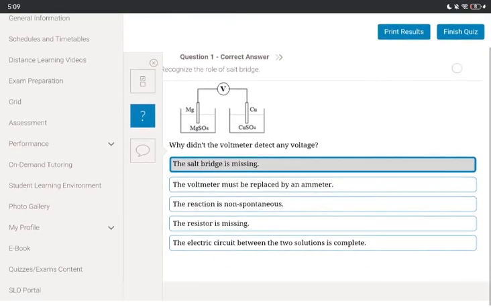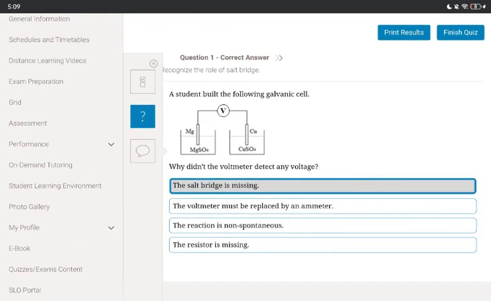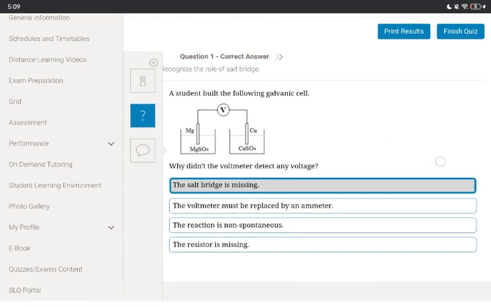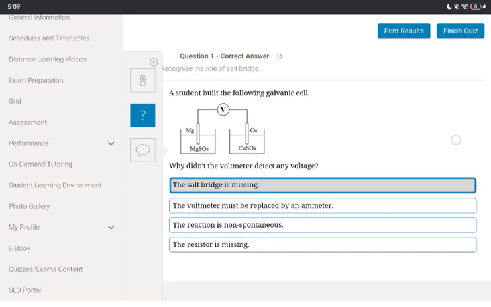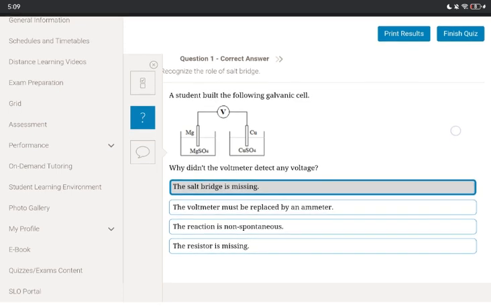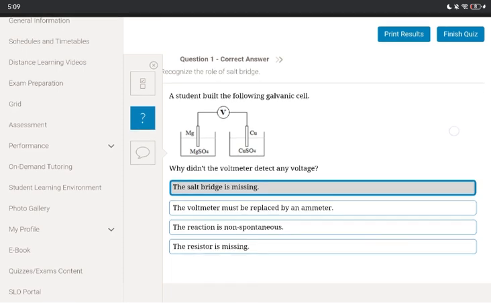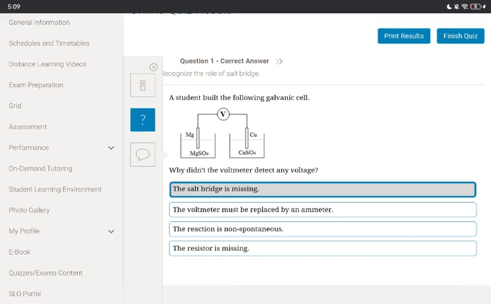I'm gonna be solving 4.3. Here they show us an electrochemical cell and they ask us what's missing. It's the salt bridge. You need it, or else the charge is gonna build up and it's not gonna do anything. The salt bridge is used to make the charge even out and pass out and not let it build up.